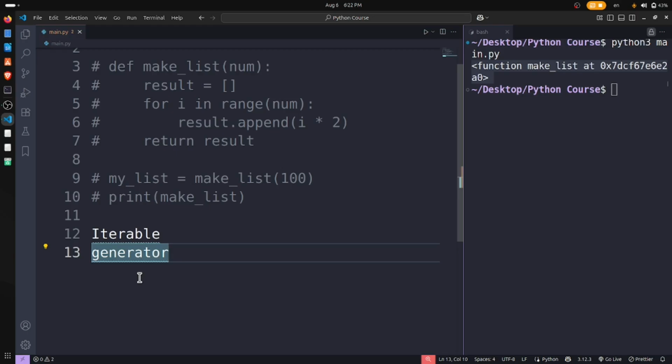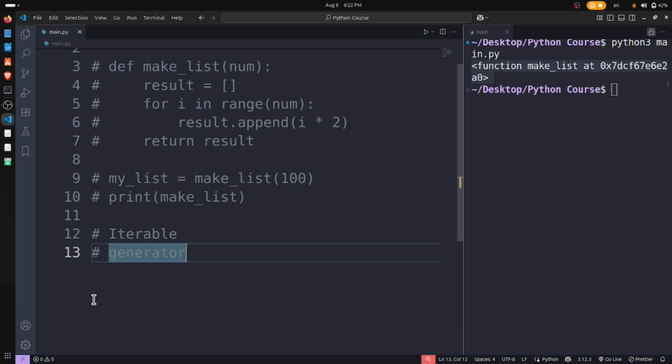Well, range is a generator, as I said, so that's iterable as well. And a list is iterable, we can iterate over it, but it is not a generator. So the list is not a generator, but the range is a generator that can be an iterable. It is very simple, and we can say clearly that a generator is a subset of iterable.